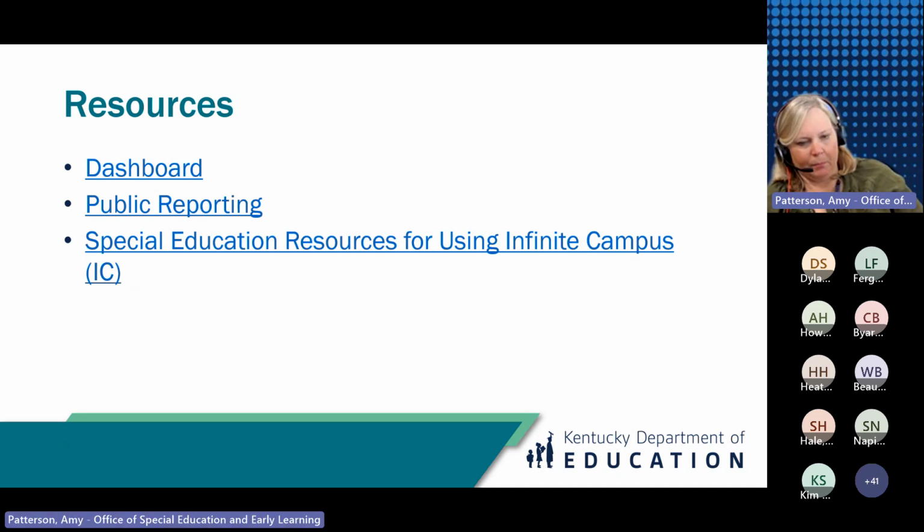We have our public reporting page that has our state performance plan annual performance report, which is the report that we have to submit annually to the federal government. And then it has indicator data broken out by district, for the indicators that are part of that state performance plan annual performance report. And it has some other data around child count and educational environments and some other things.